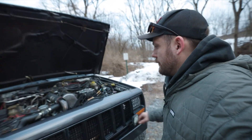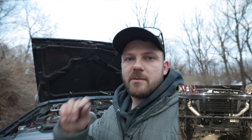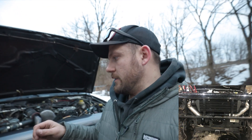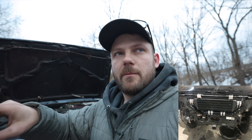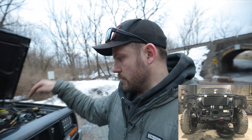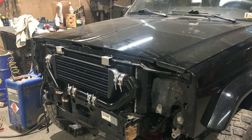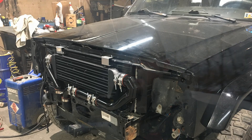One more thing before I leave - on top of the intercooler there were two little tapped holes. All I did was take a piece of aluminum and bend it into a C-shape channel, drilled one end for a bolt to screw into the top of the intercooler, and then it's just a shelf that sits on top of the cross member here behind the header panel. When I bolt the header panel down it just pinches those brackets - not super elegant, nothing fancy, but that's how I mounted it because people were asking about that.